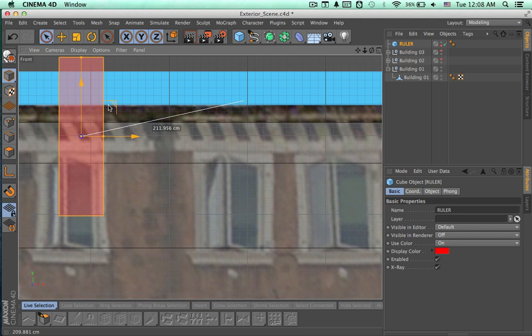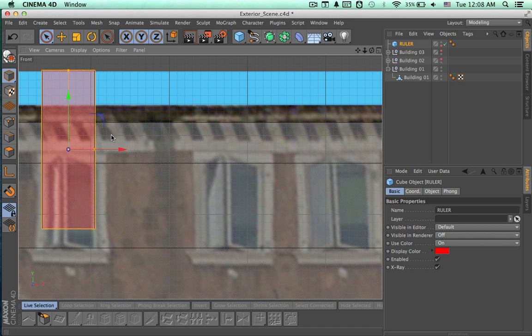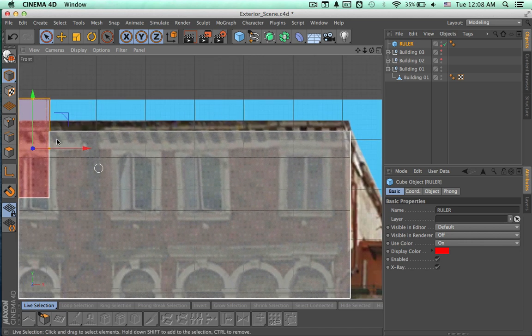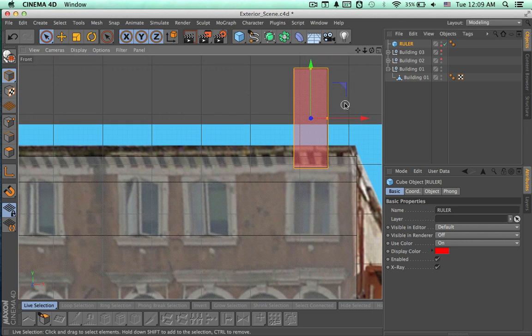Okay, so basically what I do is just take this object and see what size this element has to be, because all of the windows have to be the same size.